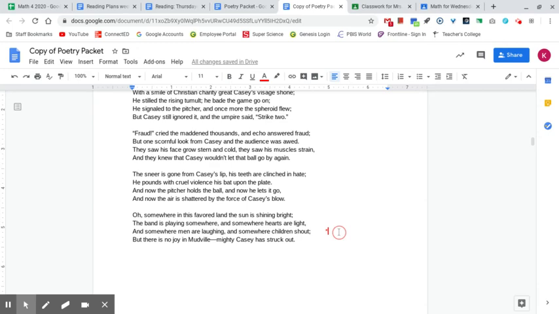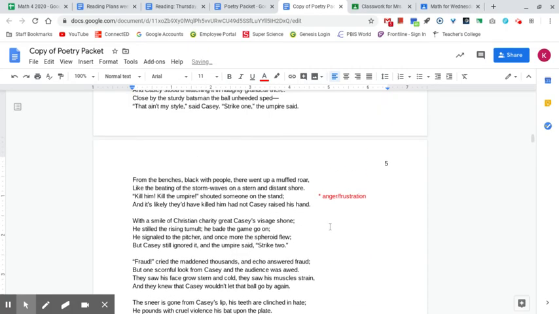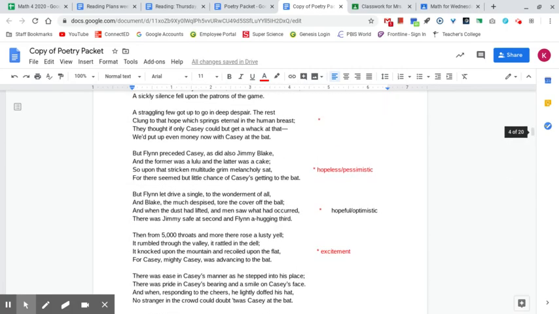So here we're thinking in this stanza right up top here that Casey hit the ball and they're going to win. And when we first started, this looked like everyone's laughing, but not in Mudville. Casey has struck out. So I feel like the mood here is defeat and very gloomy. So the mood shifts so much in this poem.